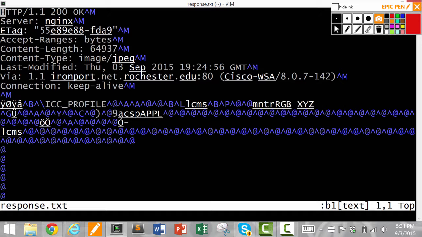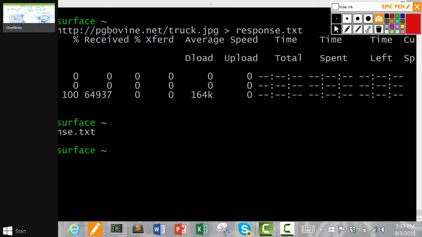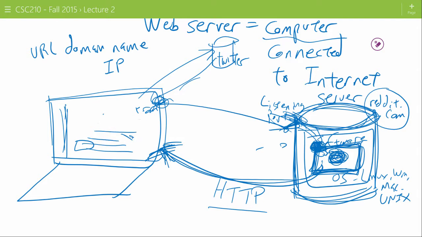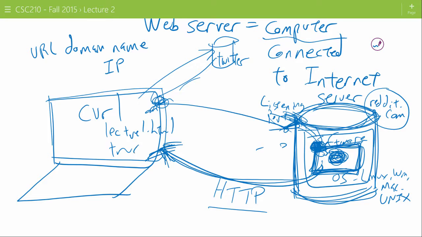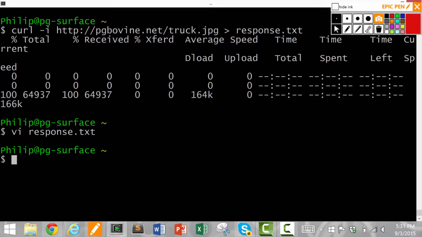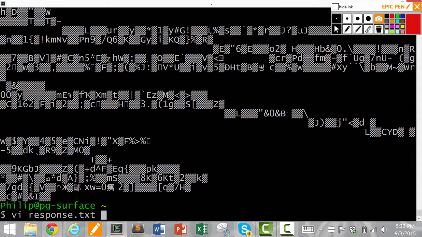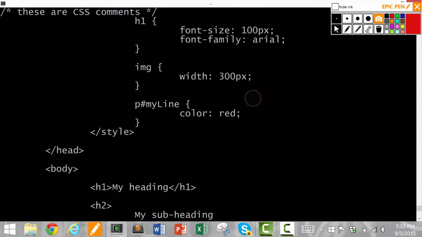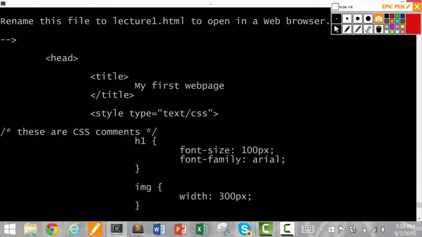So what we've done with this curl program is basically act like a web browser. Instead of using a web browser, we used curl to manually fetch these things from the server via HTTP. We fetched both the Lecture 1 HTML and the truck.jpg picture. All the data is there. But the problem is that if you're just fetching this stuff on your terminal, it's not super useful. You're viewing garbage, because the picture is garbage, or you're viewing the HTML as raw code. But all the data is on your computer now. You can use curl to grab all the data, and it's there.